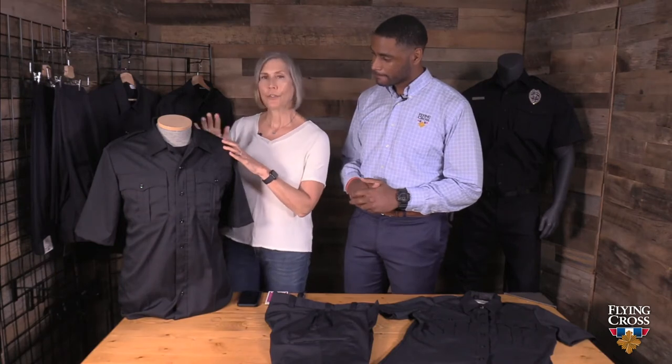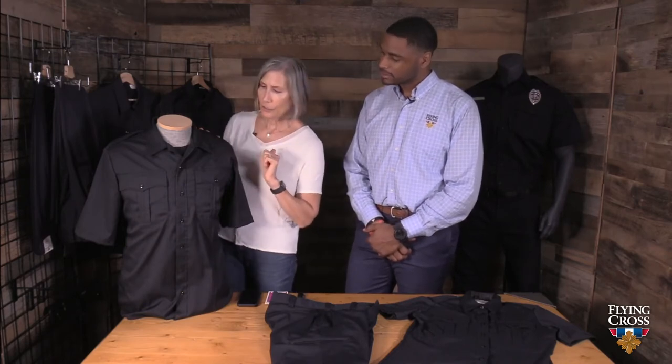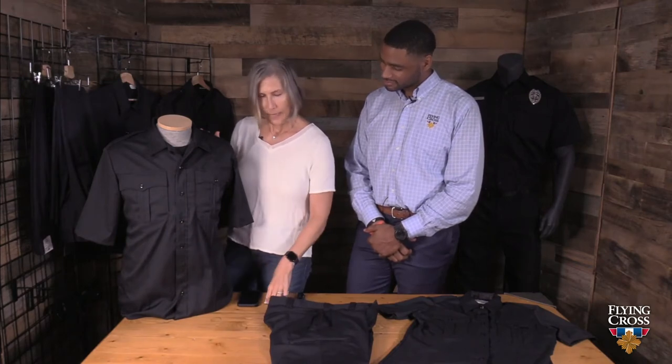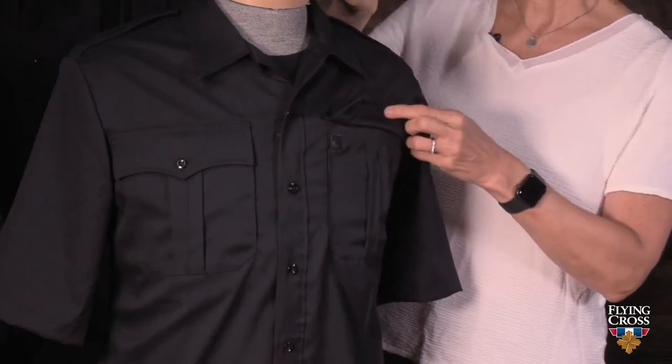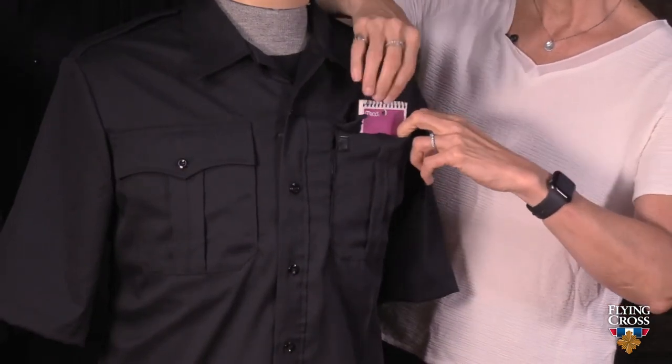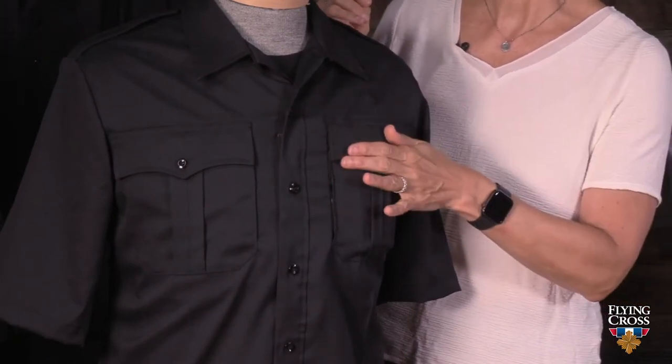The Prime Stat uniform woven shirts are feature packed. There are two shirts in this line, both Class A, long sleeve and short sleeve, men's and women's. The styles are exactly the same — no more women's not having a banded collar on the long sleeve. If you need to wear a tie, you've got that ability with comfort. We've increased the length of our pockets so that the memo pad slides in there really easily and the pocket flap will close nicely.